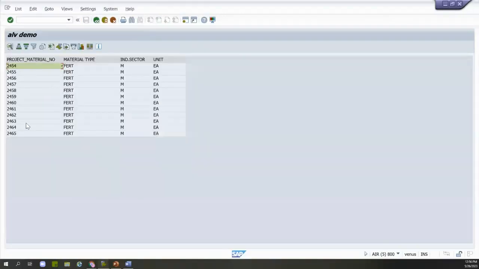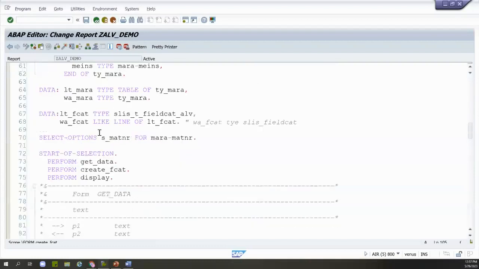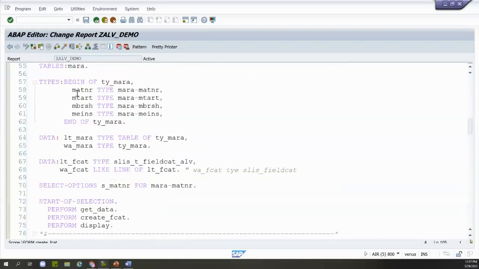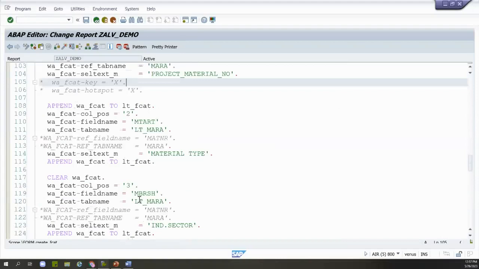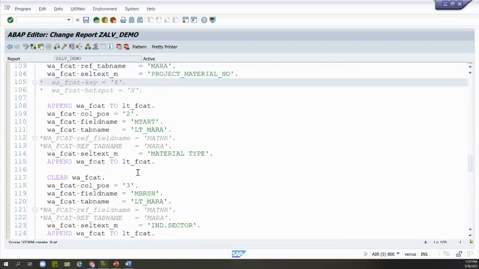So this is how it will be. But if you specifically want to create a hotspot on this project material number, then you have to create a hotspot. If you see the name of this, this is how I have changed it. Only those four fields will be coming, because my custom structure is of those four fields, right? If you want more fields, you can create more fields as well. These four fields only I have given in my field catalog. If you want more, you can display them.